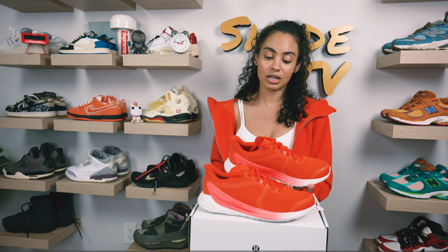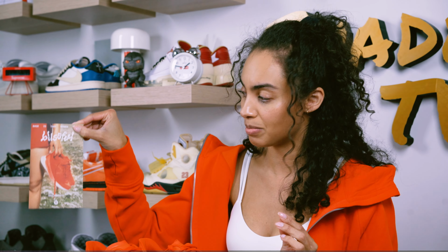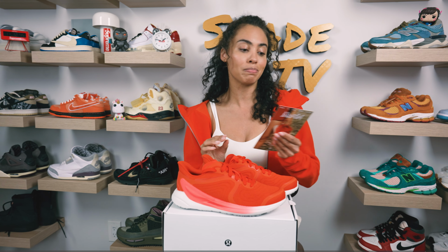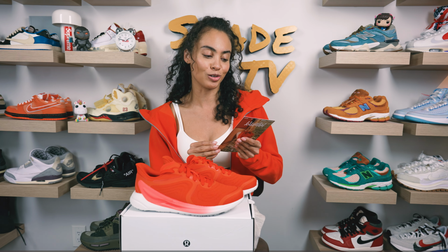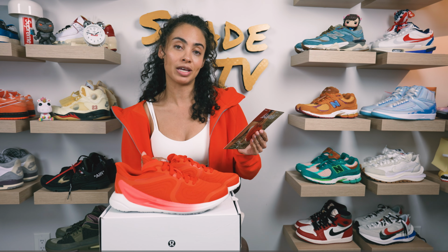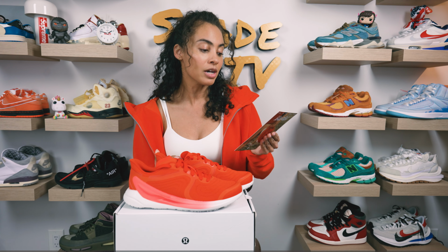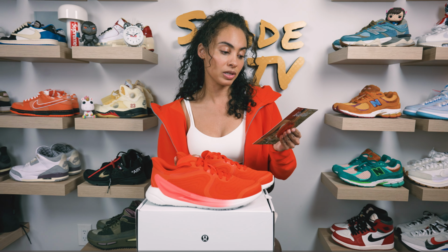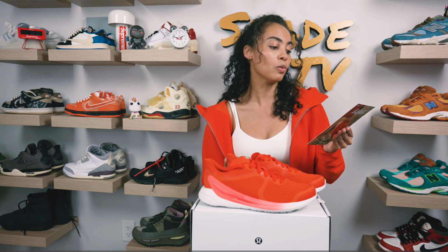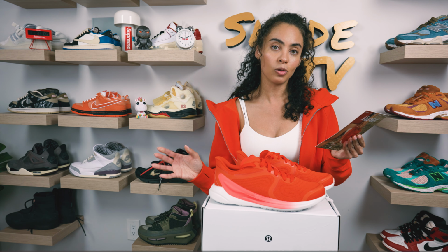So this did actually come with a little card here. It's got the solar orange on the postcard. On the back it says, "Leave limits behind with a better fitting and feeling running shoe, the Blissfeel 2. Designed based on the female foot for a better fit and feel. Tuned foam cushioning softens landings and springs you forward on every step. Smooth, seamless upper with a 3D molded midfoot hugs your foot while supporting your stride." So really cool running sneaker.